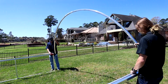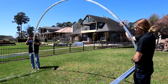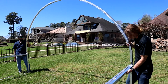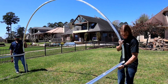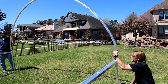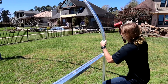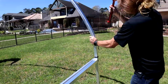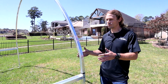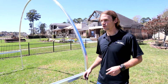We'll let Conrad get started over there. Again, like we did last time, once he gets started, he can come back over. Alright, so we got the first arch on. It's standing up pretty well by itself. We'll finish by putting the rest of the 3 arches. Then we'll be ready to slide the frames on.